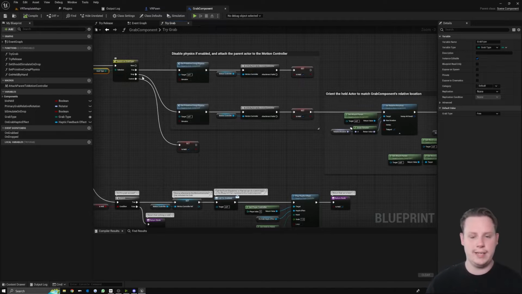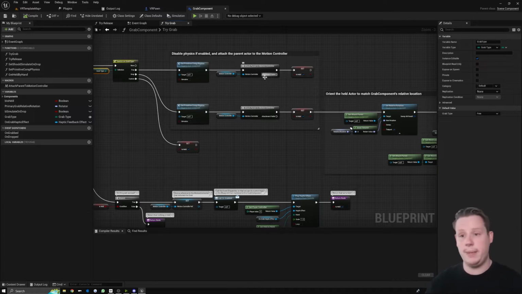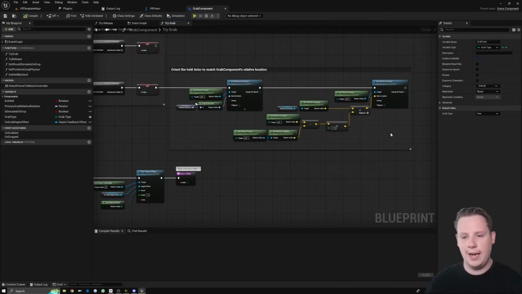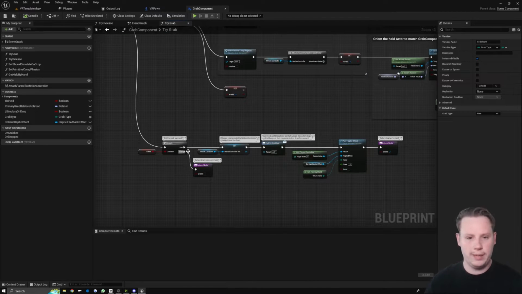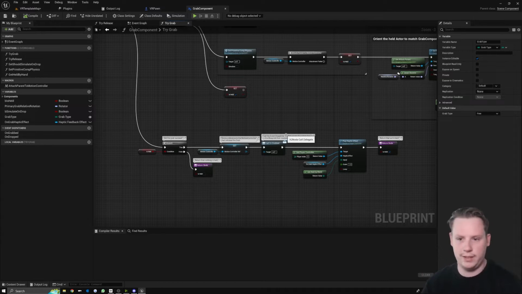In this case, free and snap, they disable physics on the actor that we're attached to. And then we attach that actor to our motion controller hand, which is what allows us to pick it up. And then in the case of snap, we set the rotation and the location, followed by the branch to say if we're held, and then we call on grab. So this is the event dispatcher, which we can see here, which we'll be using to pass the information through to activate code within those levers, or the rotation dials, or a drawer, or whatever you want, it will pass through that.